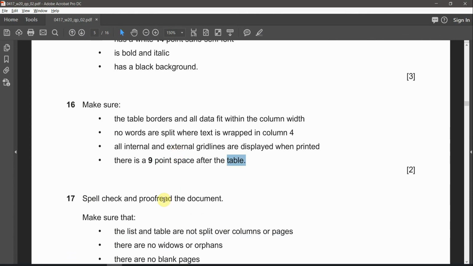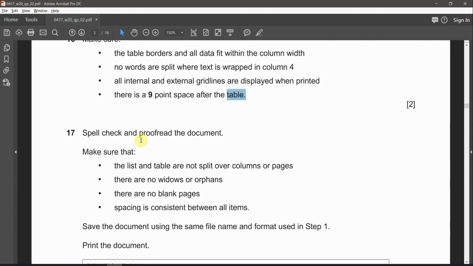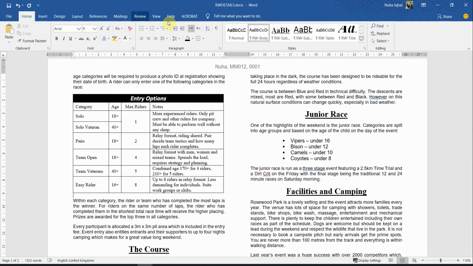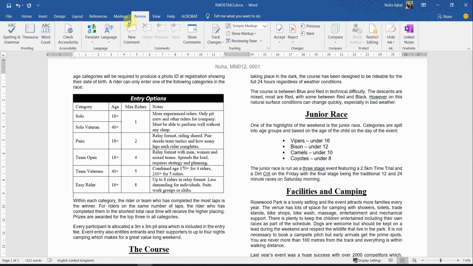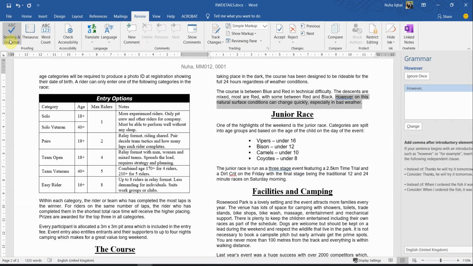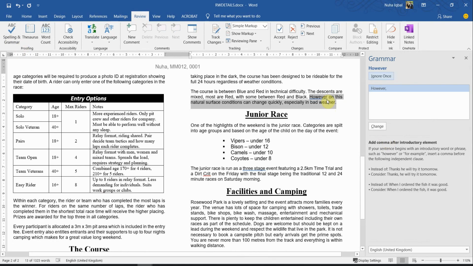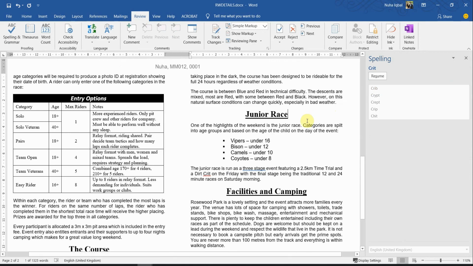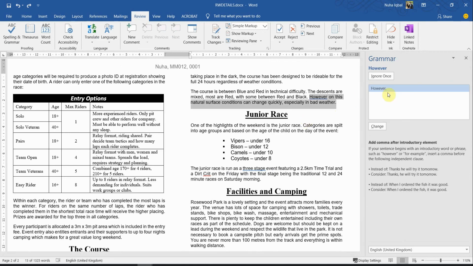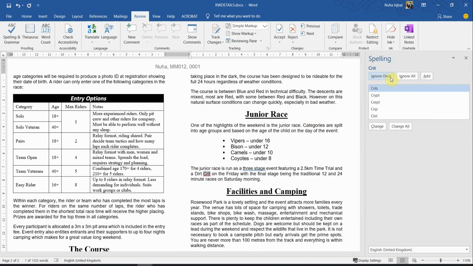Let's go to number 17, spell check and proofread the document. So let's go to Review, Spelling and Grammar check, and let's find out. This is just not unnecessary, however. Oops, no. And then we have another word here.